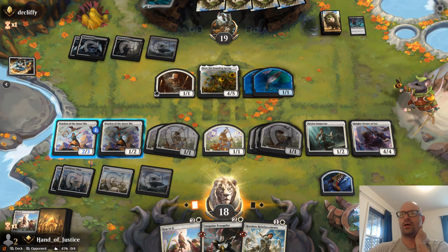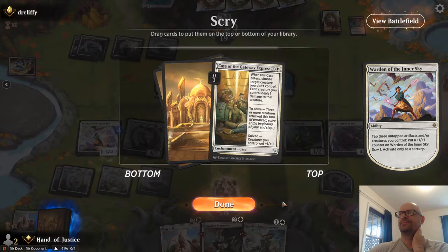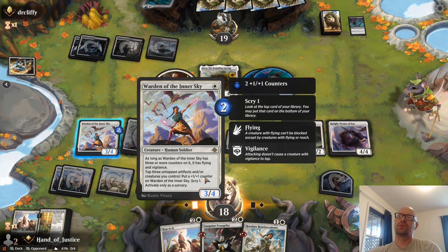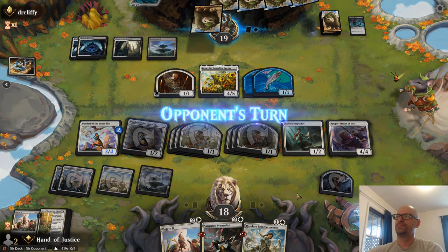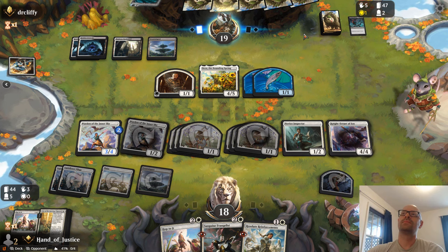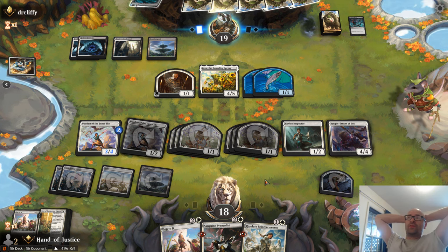Can't get our guy into the air, not quite. Ooh, Case is really good. I suppose we could just let them attack and get this into being a 4/5. Nah, giving them free 7 damage doesn't feel super good. I think we just sit. Yeah, Case on top is fantastic, as long as they don't have a board wipe.